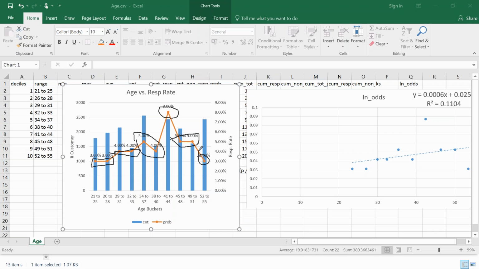I create 6 categories. The moment you create categories, in the background these become dummy variables. What is a dummy variable? Basically 6 columns will be created.